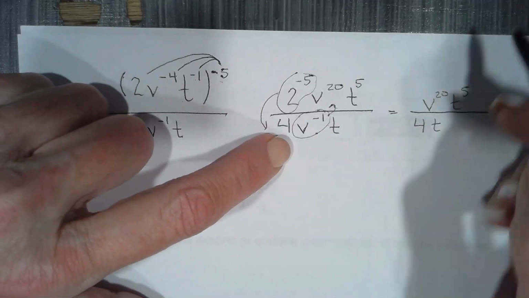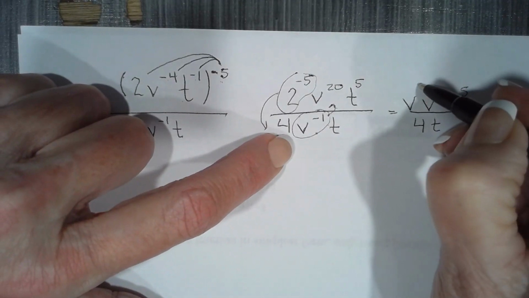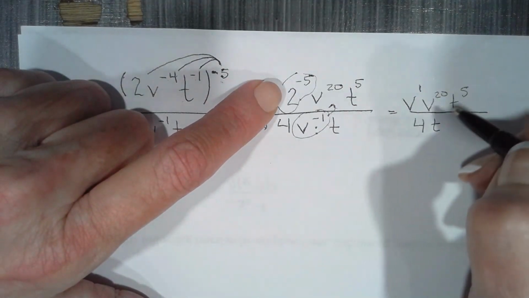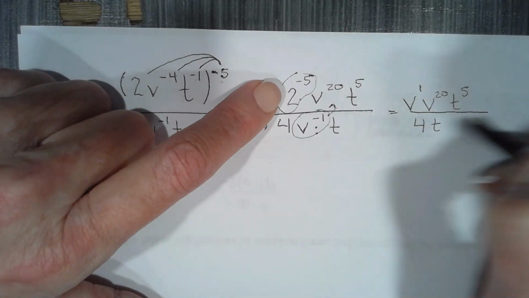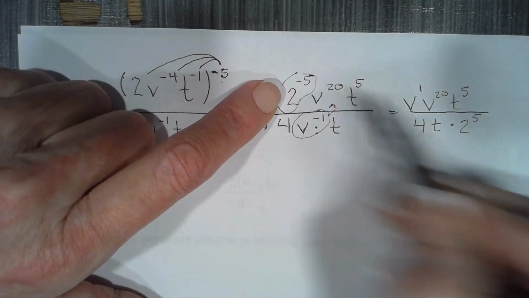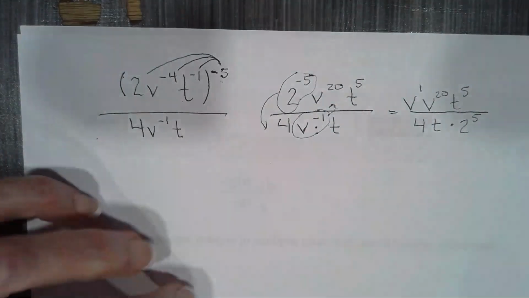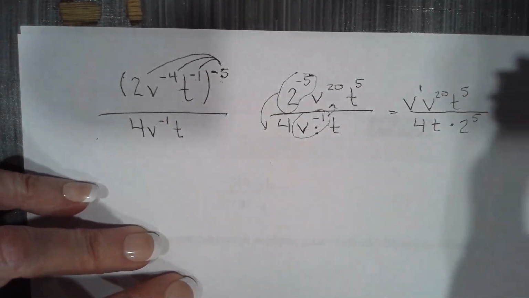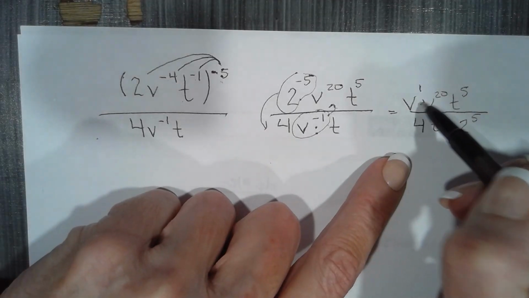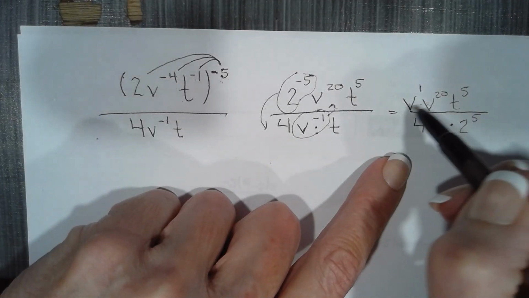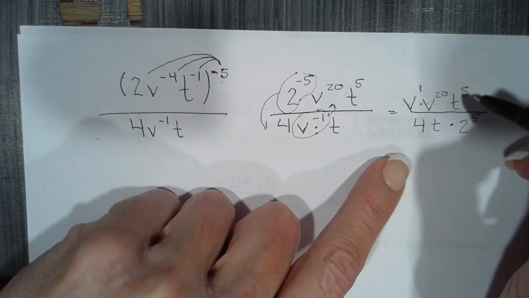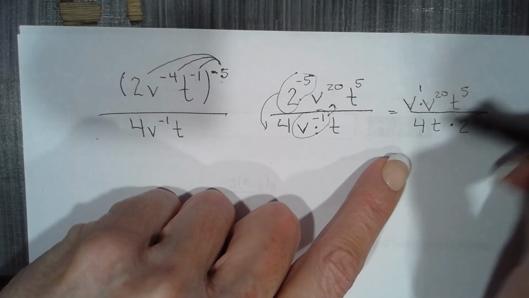I'm going to bring my v up, and it is now to the first power, not the negative 1 power. And I'm going to bring this down. You could put it out in front, or you could put it over here to the 5th power now, because when I flip, there's no longer a negative power. So got rid of my negatives. Okay, here we've got several things we've got to do. When your like variables are together on top, you're adding. Okay, it's when they're on top and bottom here that you're subtracting.